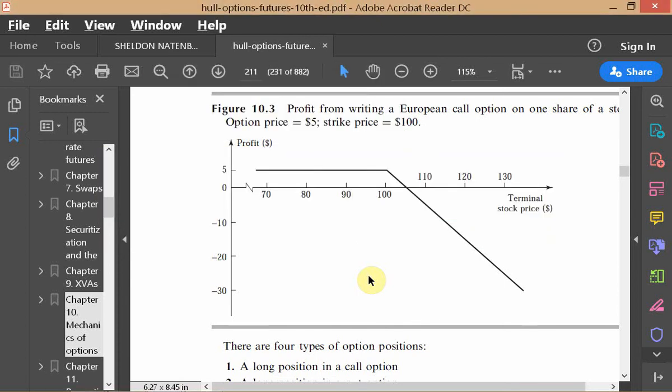So, what did we say yesterday? The first thing you notice about this diagram, which will also help some of the people who were not present yesterday, is that there's a part which is constant. It seems to be above the zero line. So you notice whether it's above or below the zero line. In this case, it's above the zero line, so it automatically means that there's a profit.